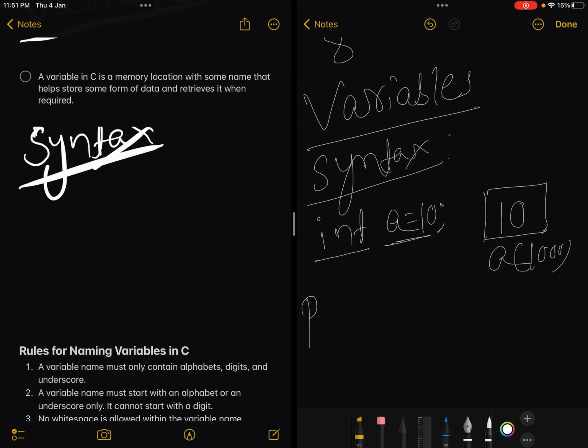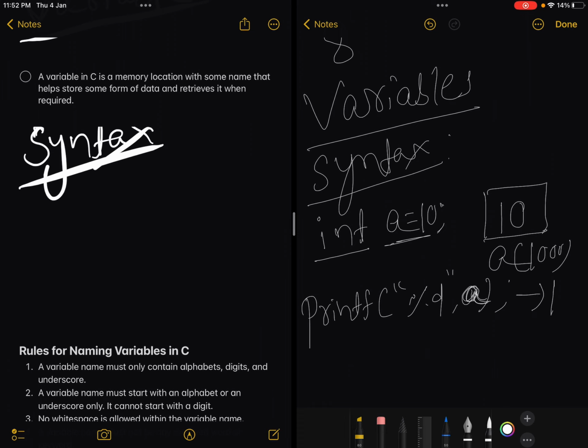If I write printf percent d, a, now I require this data, correct? Where will it get it? It is telling retrieve, so I need to require it. Now what will it print?